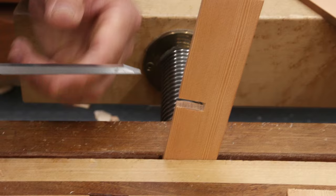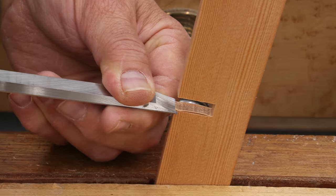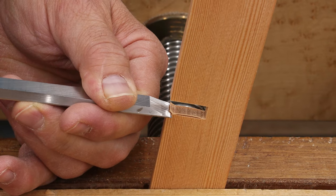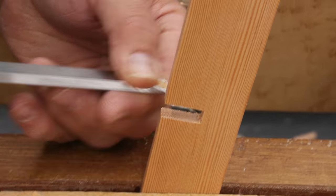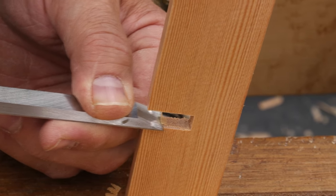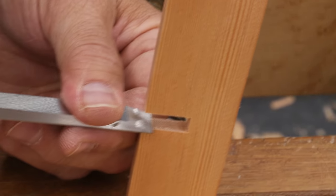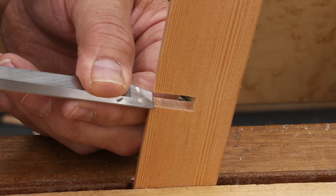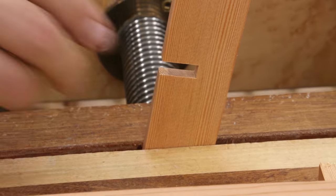Now we'll try a pair. Keep lots of downward pressure on the chisel, right in the middle of the chisel, so you're not leaning to one side or the other. Lots of control. Got a little bit of material left right there in the middle. Much easier if you hit it the first time with the saw.